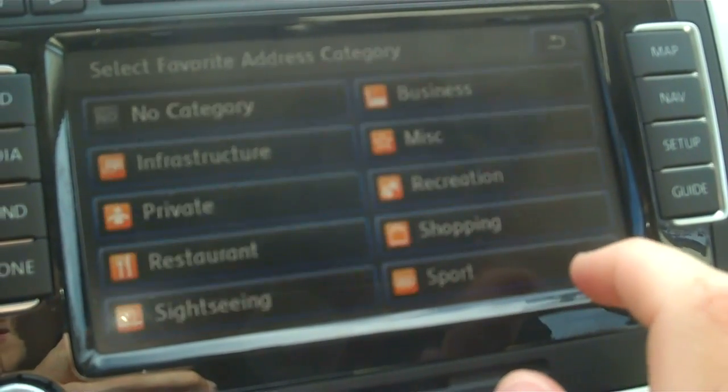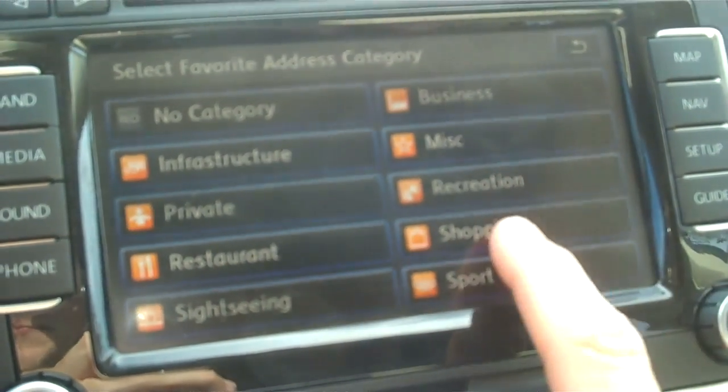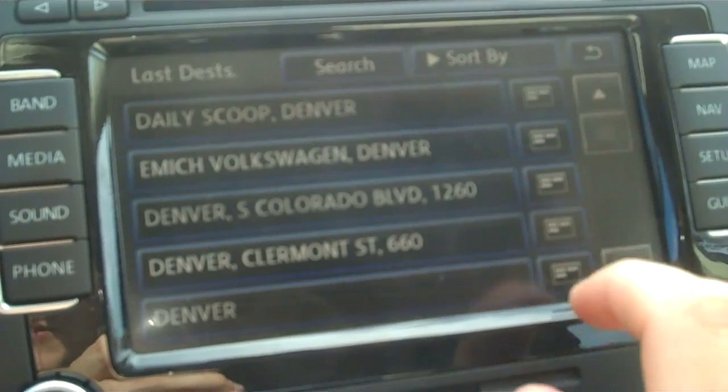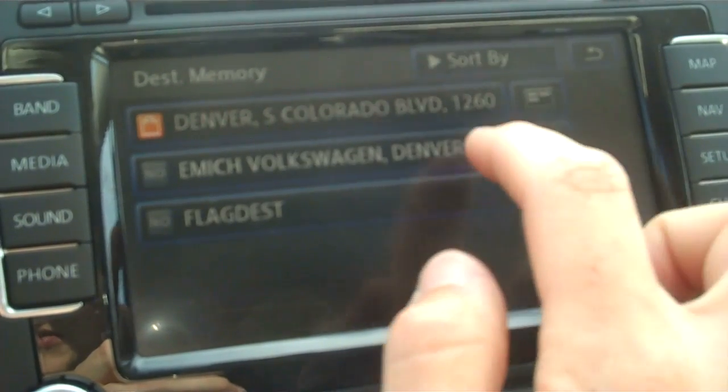And then you can also select a category in which you would like to save it. I am going to choose shopping. And then just simply click Save. And you'll see that this is automatically in your address book.